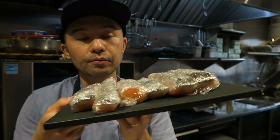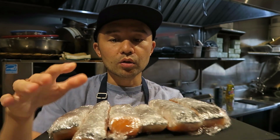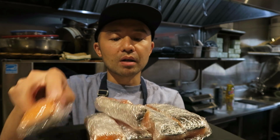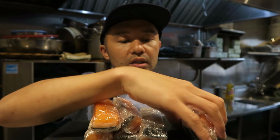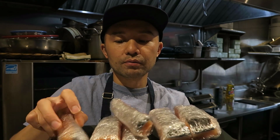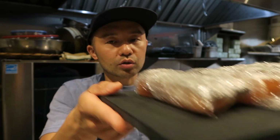So now these fish are ready to be in a freezer, and it's very important that you are not going to stack them up like this. The temperature in the middle won't go down as quickly, so it's very important that you freeze it flat like this. Then this goes into the freezer straight, and you just keep it flat, and after they're completely frozen, you can stack them and put them in a Ziploc. However you want to organize the freezer, that's okay.